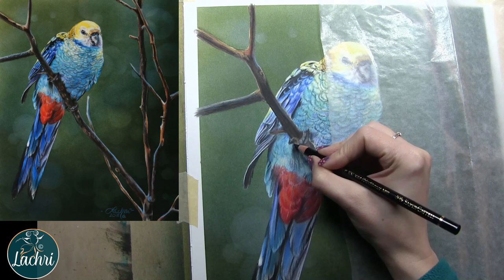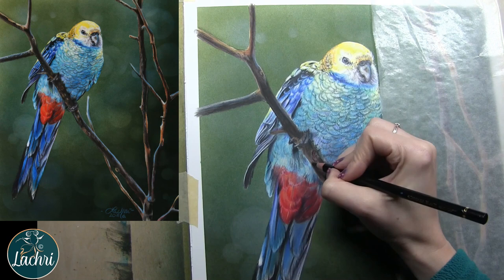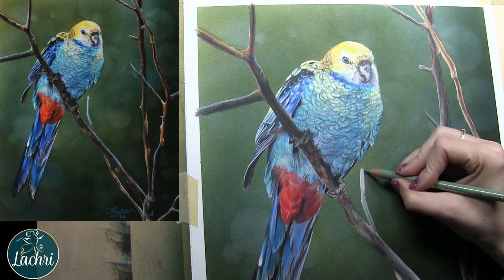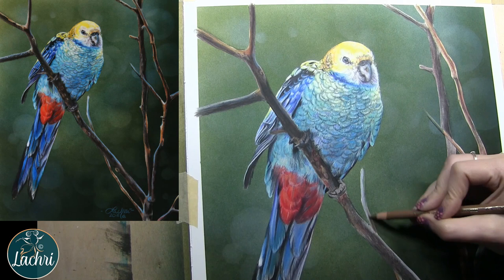With how small this is, I don't have a ton of detail in his feet, but I want some — paying attention to some of the highlights and shadows. The final details on this piece are available on the live stream — I'll have a card pop up if you want to watch in real time and see what a difference those final details make.